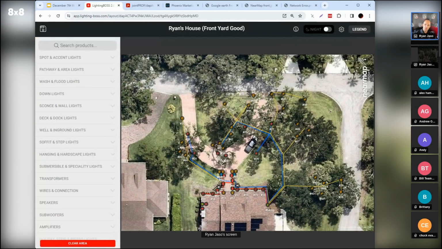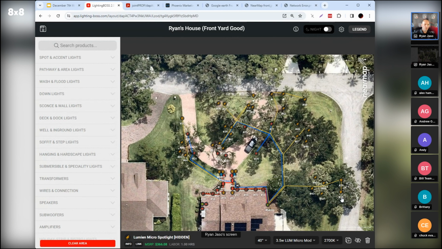And what we'll probably work on in the near future, and my development team is on this call, so hopefully I'm not making promises I can't keep, is a drag tool that allows you to do a drag box over multiple fixtures, so you don't have to do it individually. But right now, essentially, you can either delete or hide individual fixtures. So I pull that one out of the proposal. I pull this one out of the proposal. Obviously, this is totally random, but I'm subtracting fixtures to do a good, better, best via design.